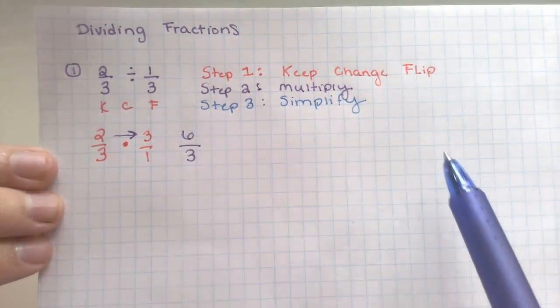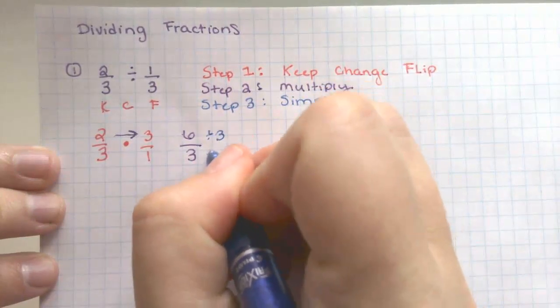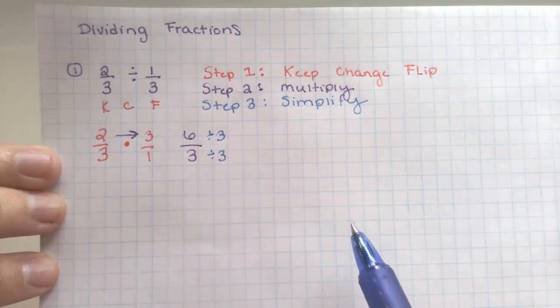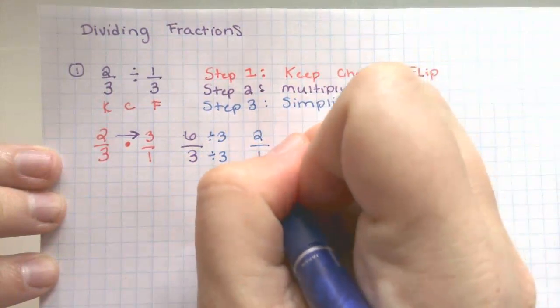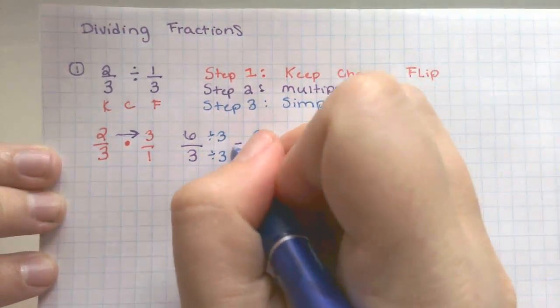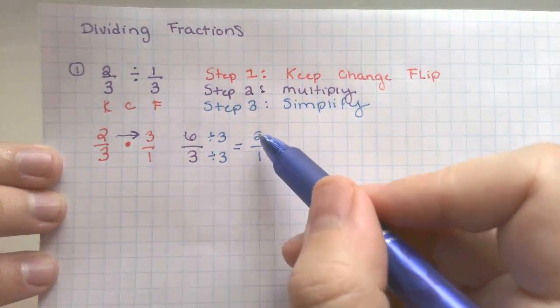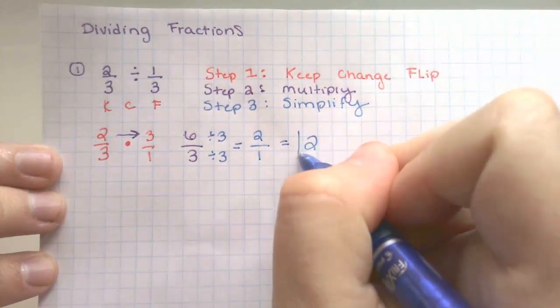So the first thing that I'm going to do is I know that they have a common factor. Now you can do the ladder if you'd like to, but I know that both of these are divisible by 3. All right, so 6 divided by 3 is 2, and then 3 divided by 3 is 1. Okay, and then if you have a number over the number 1, that is just 2 divided by 1, which is going to just give you the number 2.